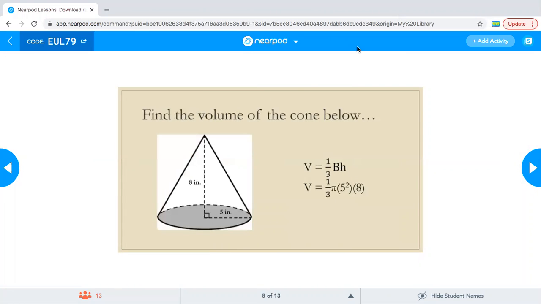Okay, so here is it with actual numbers. So the height is from the point of a cone to the circle part. So this 8 would represent the height. The radius, this 5 would represent the radius because on my base, on my circle, that 5 is halfway across the circle. What if that line went all the way across? Perfect. So if this line went all the way across, that would actually represent the diameter, and I would have to divide that by 2 to get my radius.